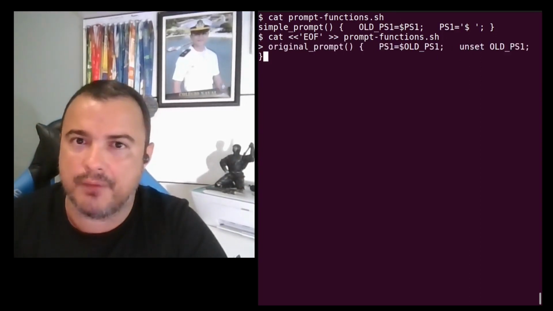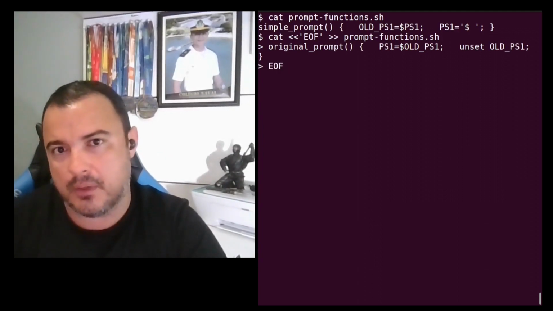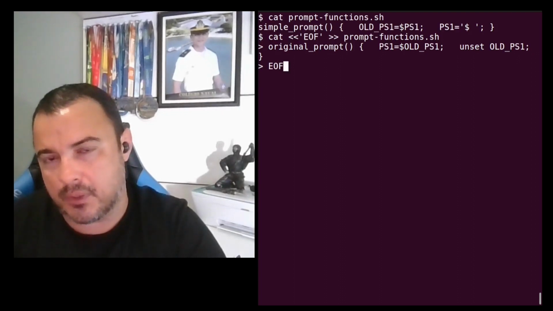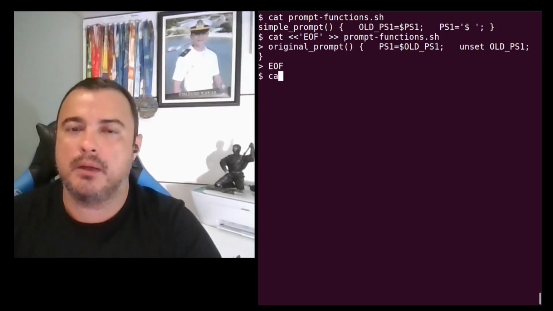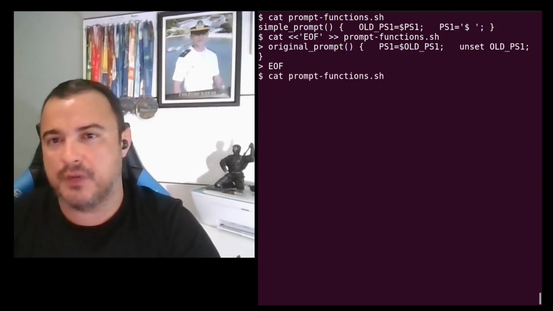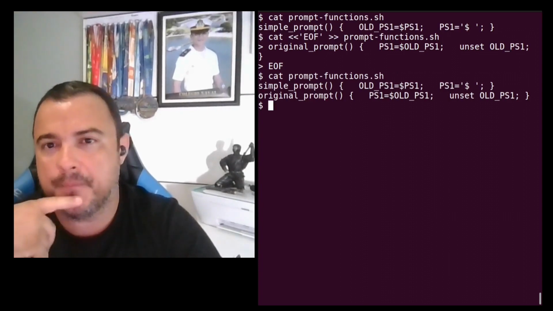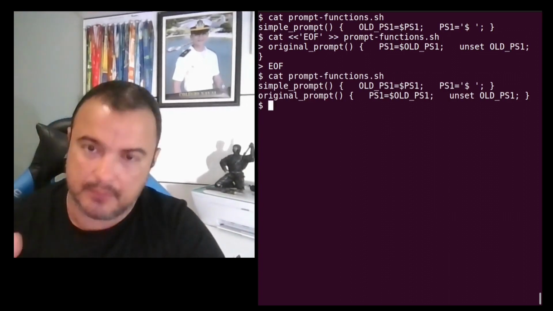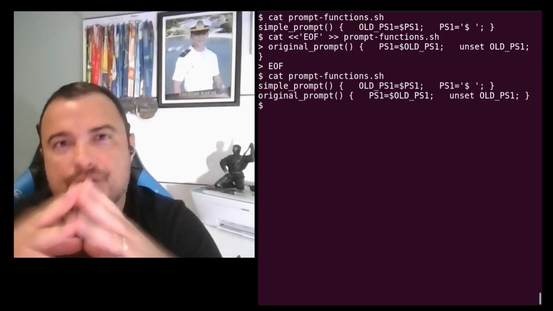Okay, I found it, and right now I will use the eoff command. So here I have the prompt functions with the two functions defined. And okay, I know it sounds too complicated.